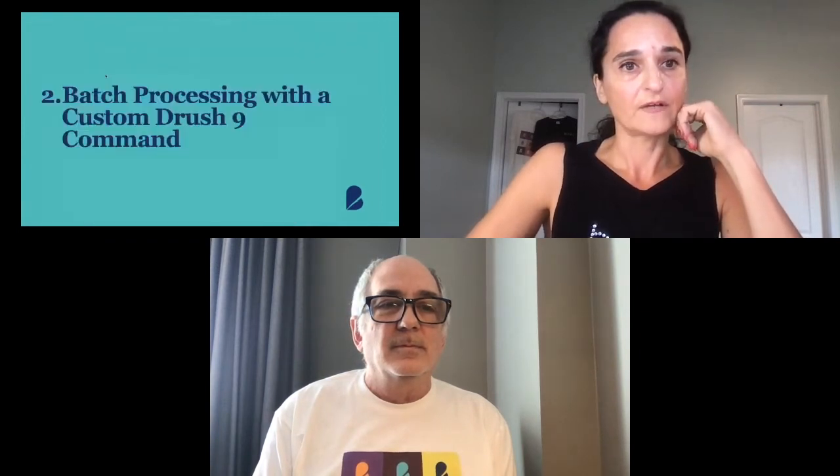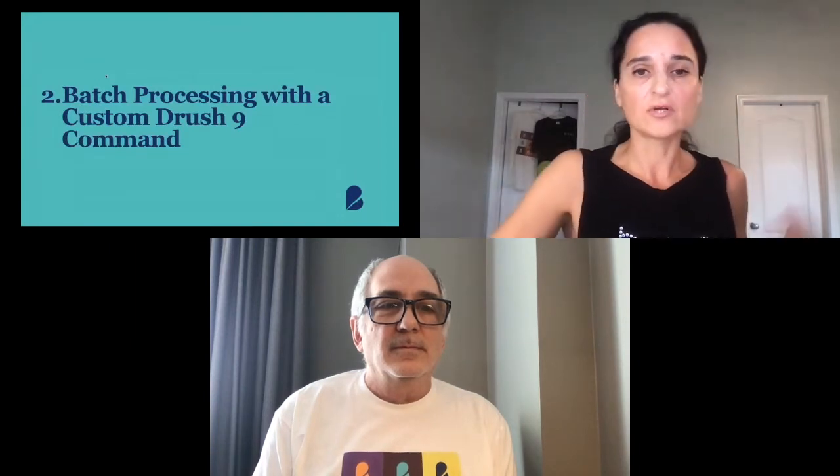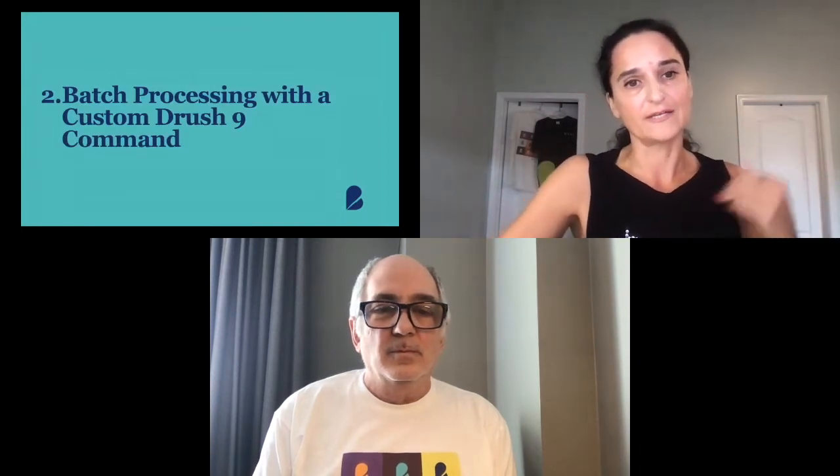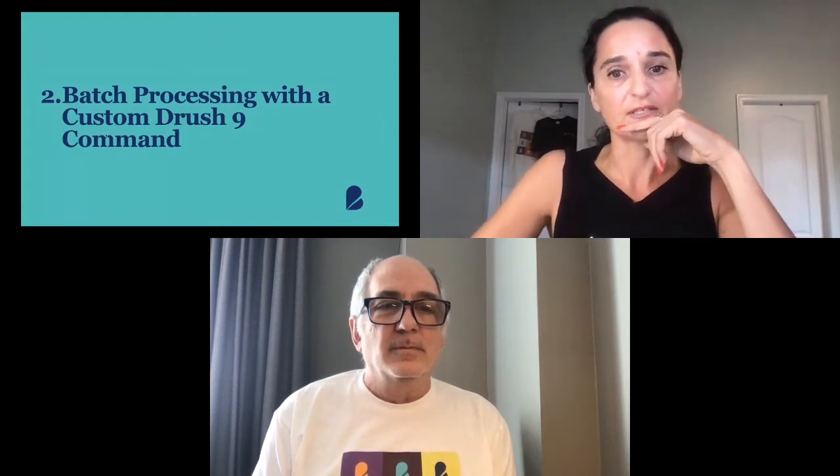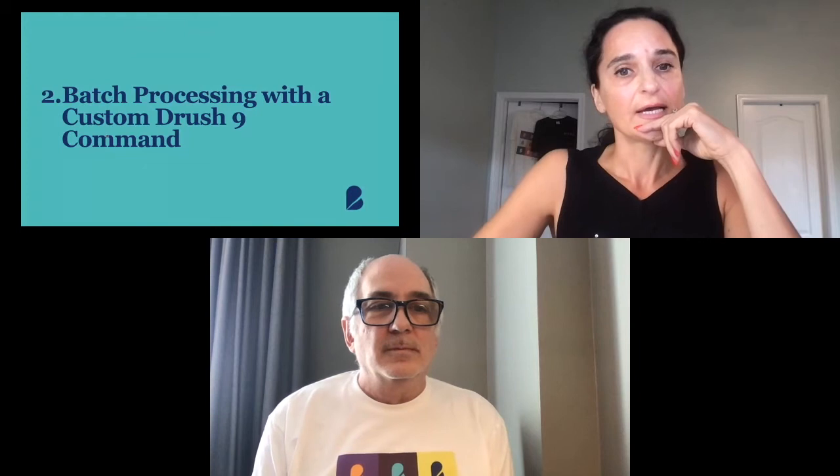And next, I'm going to do the demos right after I go through the slides. I think it's easier to do this batch processing with the custom drush 9 command. Normally batch jobs are launched by the form. However, if we want the crontab to launch them on a regular basis, one of the best solutions is to use a custom drush command.